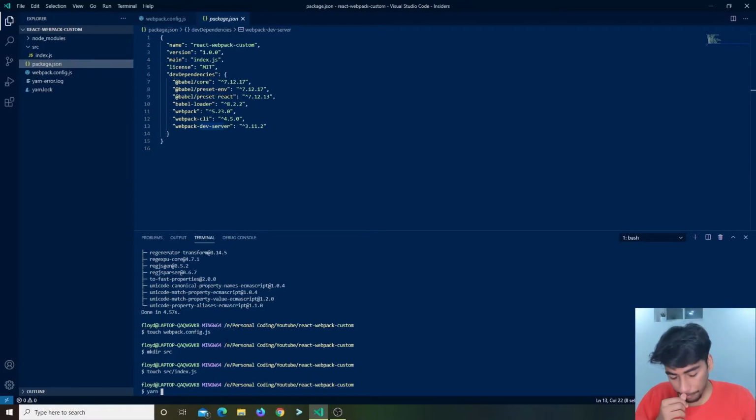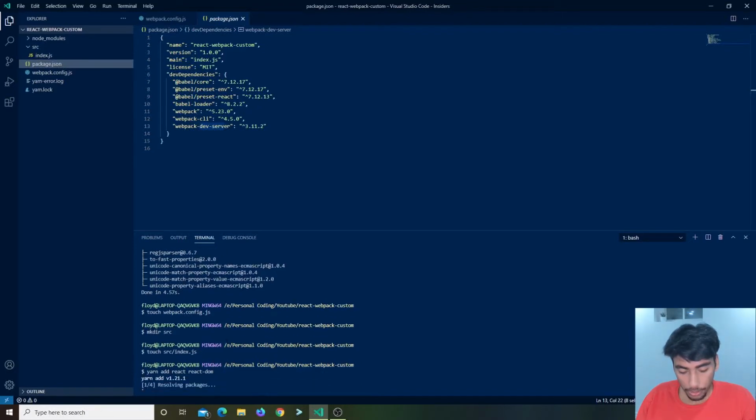So yarn add react, react-dom, and let me see if I'm spelling this right over here. So it's html-webpack-plugin, and actually html-webpack-plugin is a dev dependency, so I'm going to save that for the other yarn add.